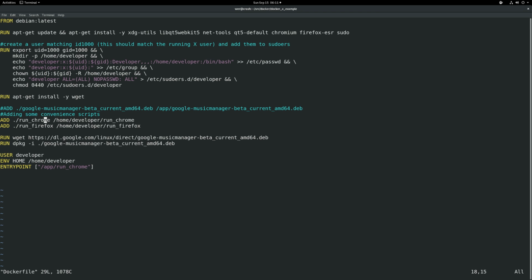You also have to run it with no sandbox, which is an option for Google Chrome that you shouldn't use normally, but it's already running in a container, and it's just a throwaway Chrome anyway. So we enable that. Then here we're getting a fresh music manager, installing that, and firing it up as the developer. By default, the entry point just runs Chrome.